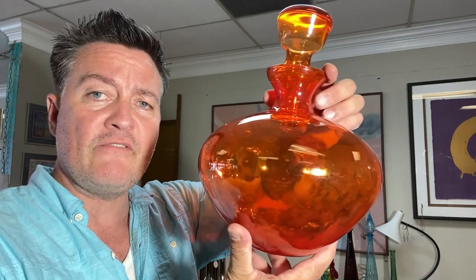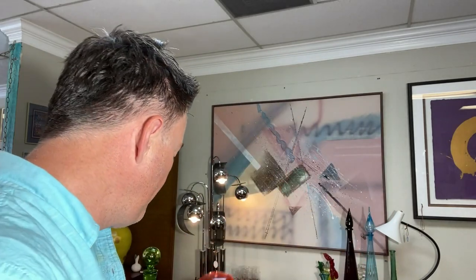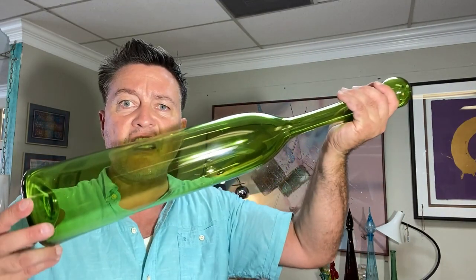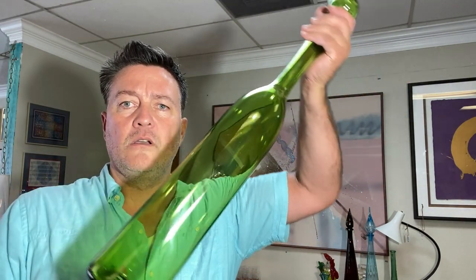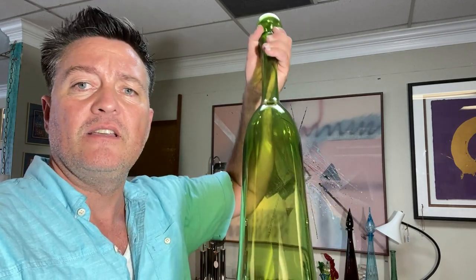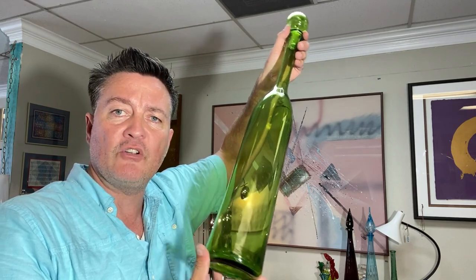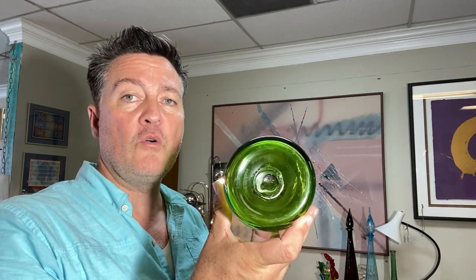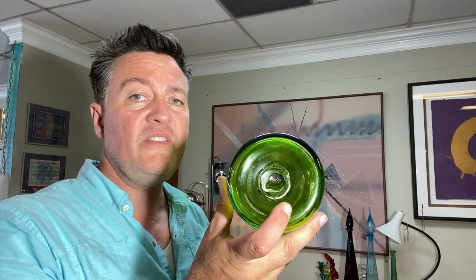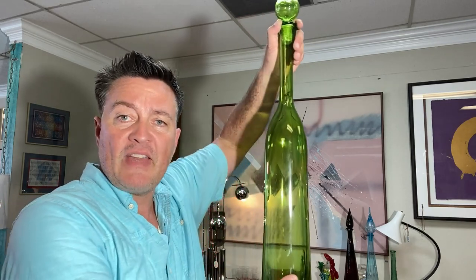If anyone has any additional information on this piece, please let me know in the comments below. I also have this very large decanter. Being that it's hand blown, I'm not sure if it is Empoli or not — I really think it is, but I was doubting myself. I posted this up on the Blanco Glass Facebook group because it has a pontil mark, and it seems they hammer into your head that Blanco will have a pontil mark. That's why I think it's Empoli.